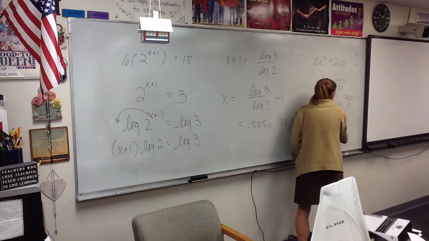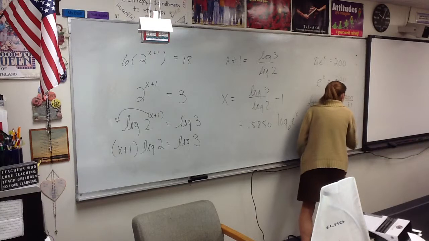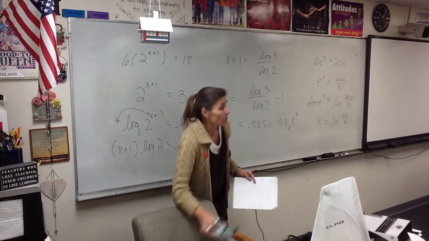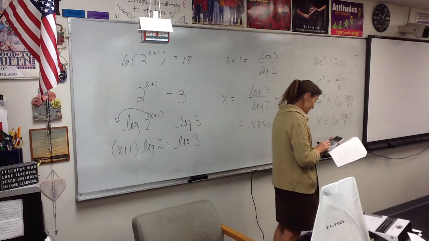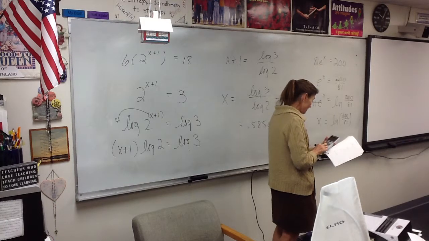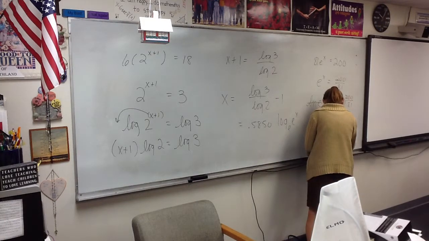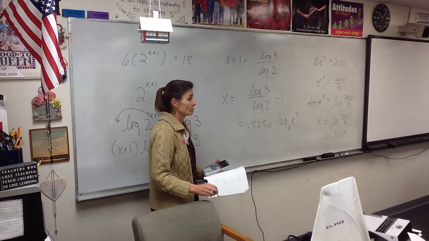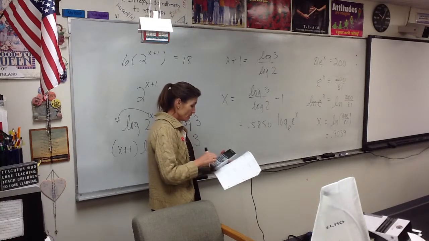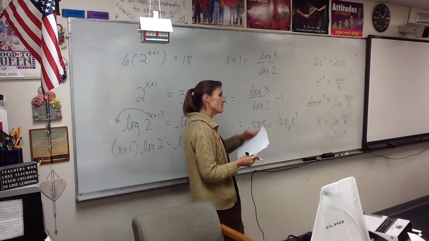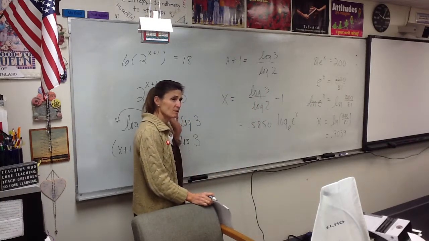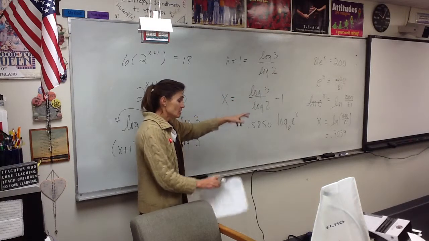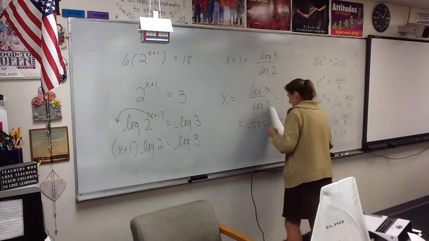So x equals ln of 200 over 81. I'm going to get the decimal answer, on my calculator. So I'm just going to say ln of 200 divided by 81. And the answer is 0.9039. Now, why did I use ln in that problem when I hadn't used ln at all up till then? What did this problem have in it? An e.